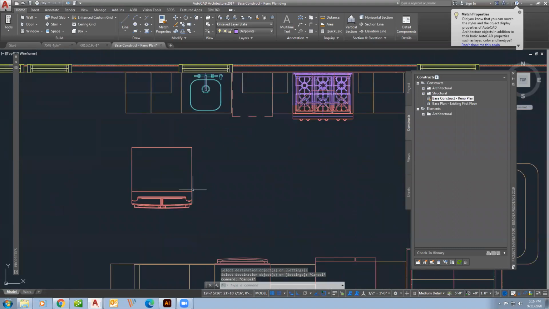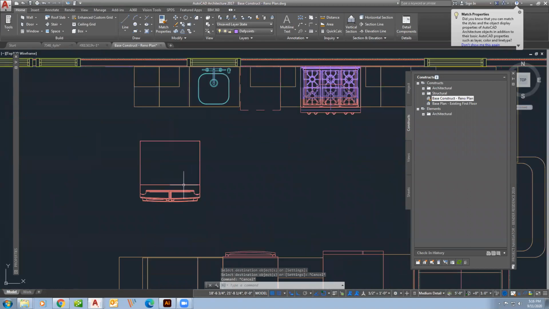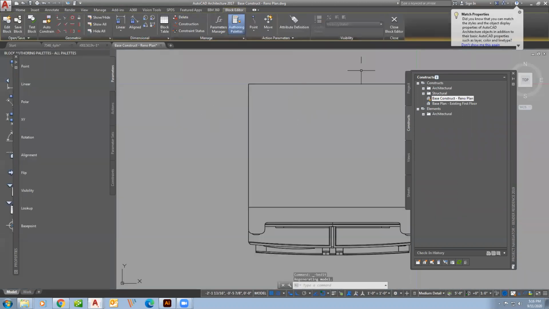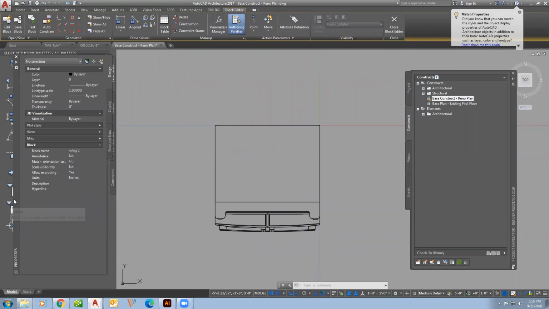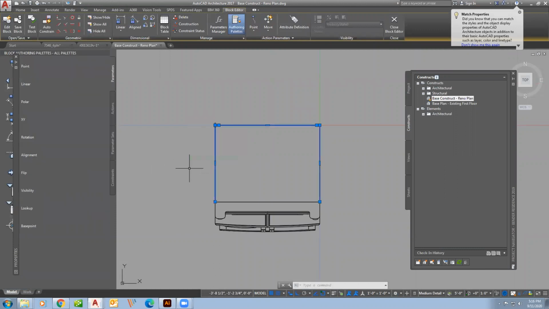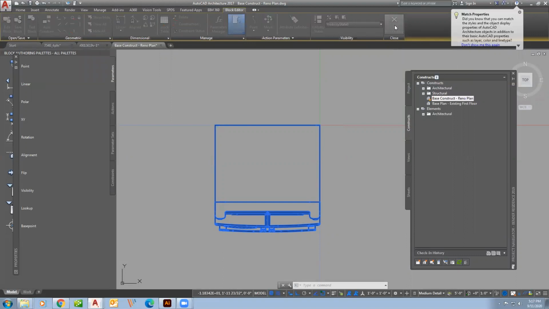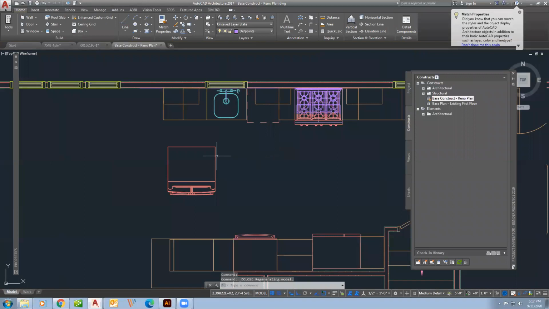Sometimes when you bring a block in, you're going to match the properties and they're just not going to look the same color. So while you're in CAD, you can also right click on it and say block editor. It's going to bring up what you saw a couple minutes ago, where you're in a secondary layer where you can edit everything. Usually the trick is to check all these layers and make sure they're definitely on the 0 and the color is by layer. Once everything's cleaned up, you click close block editor. It'll ask you if you want to override those changes and you say yes.